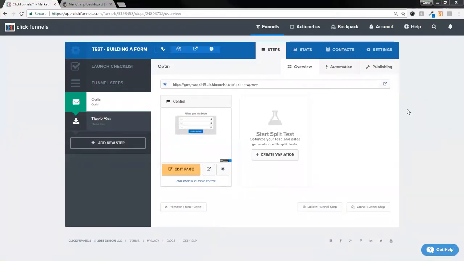Okay, everyone. In the last video, I showed you how to create a Zap so that when someone opts in on this form, we use Zapier to send the subscriber information into MailChimp. So that's kind of the first step, and potentially all you need if you are just using MailChimp to collect your data.